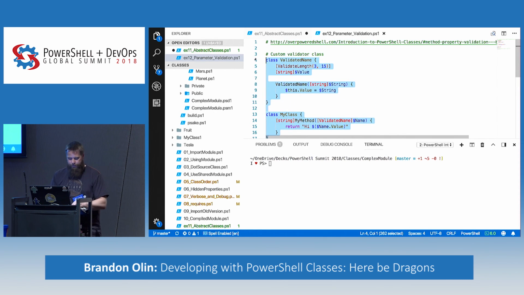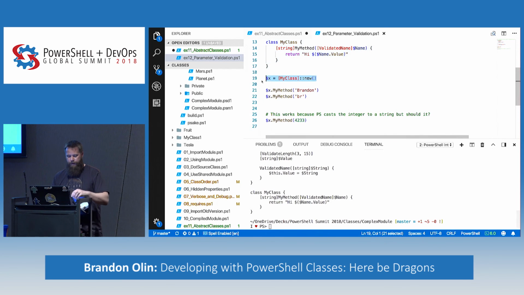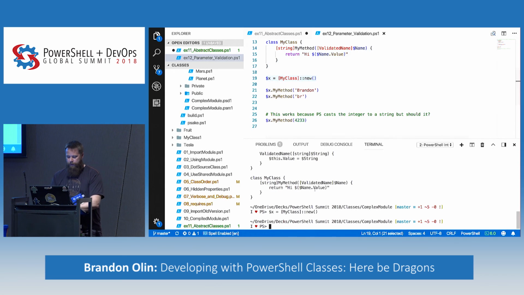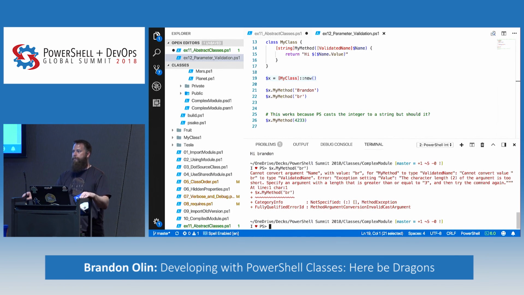And here's the link to where I found this. So let's create a new instance. So I got a little homegrown parameter validation here. And why is that working?